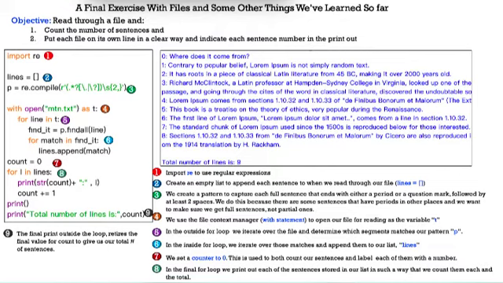So let's start. We import re to use regular expressions, and I have a suite of tutorials on regular expressions. I encourage you to take a look at that. So number 2, we create an empty list to append each of our sentences to as we traverse through our file, and we call that variable lines. In 3, we create a pattern to capture each full sentence that ends with either a period or a question mark, and is followed by at least 2 spaces.